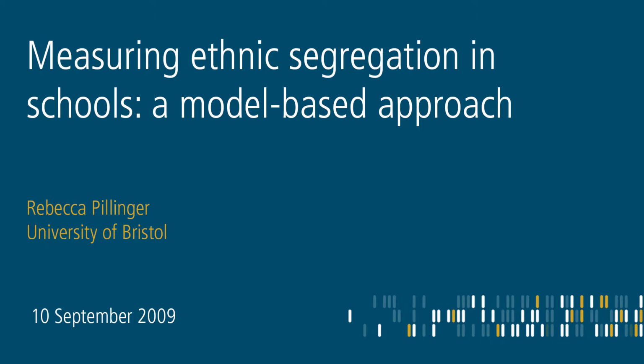But there's also another reason for this. So the index approach, basically, indexes are an attempt to summarize, usually they're based around segregation curves. So segregation curves underlie the approach that most people take at the moment to measuring segregation. With segregation curves, if you imagine we've just got one area for simplicity, you get all your schools in the area, and you order them by their proportion non-white, from the highest proportion non-white to the lowest. Then, going across those schools, you plot the cumulative percentage non-white against the cumulative percentage white. If what you plot lies on this line, that means you've got no segregation. If it lies on this line, that's complete segregation, and usually, of course, we find something in between.